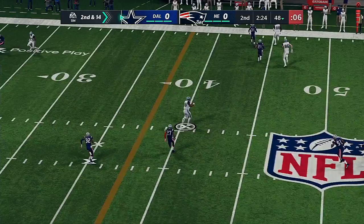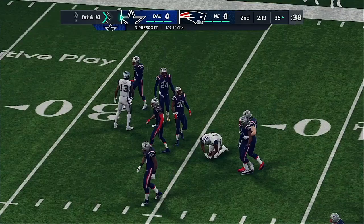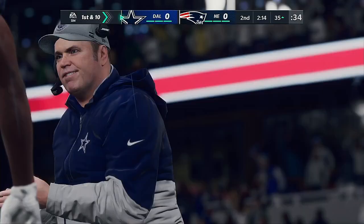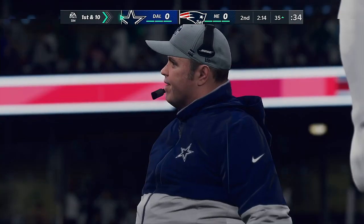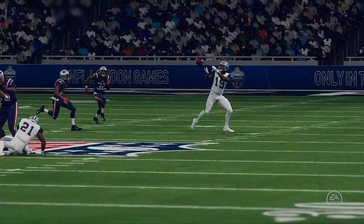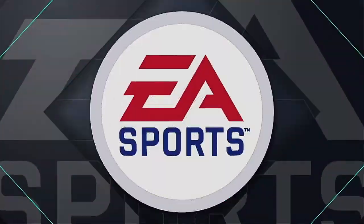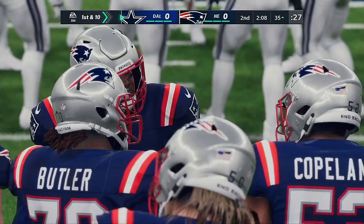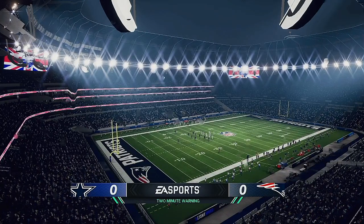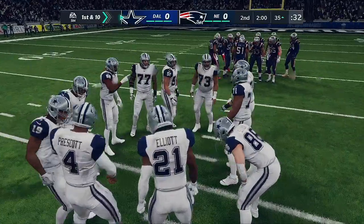To throw is Prescott. And there is Amari Cooper, his first catch. And he's got this down to the 35. It's a pickup of 17 and a first down. He's been the forgotten man in this first half. Not a guy you want to forget. Not only his first catch, first time they've targeted him. That doesn't make any sense, does it? Not because those are the types of plays that he provides. When he does come alive, when they do look his way, not only is it a big catch, it's a first down. This offense finding its legs now. Another first and 10. 2 minutes on the clock in what's been a scoreless first half.